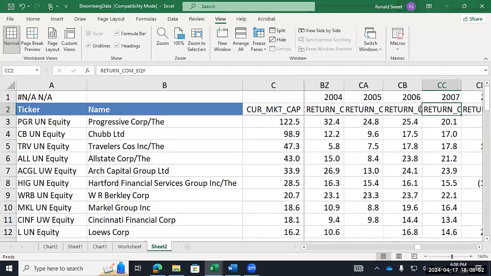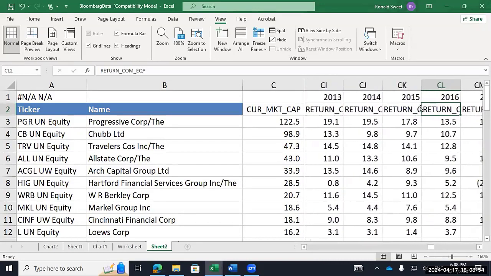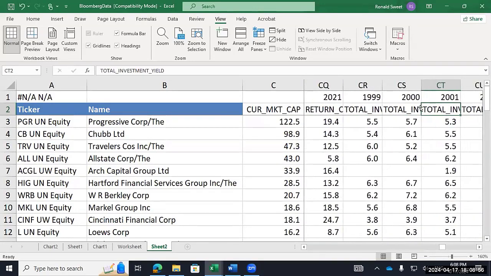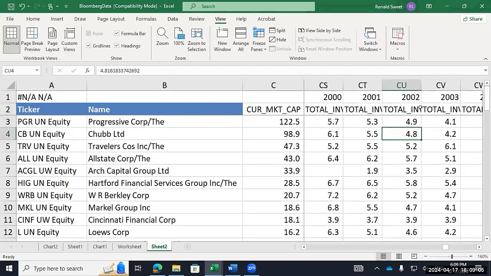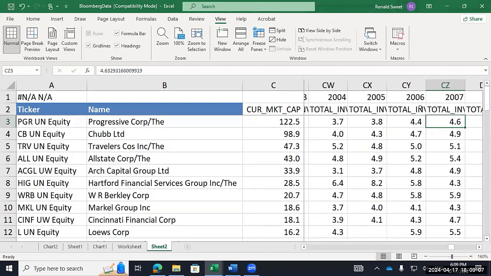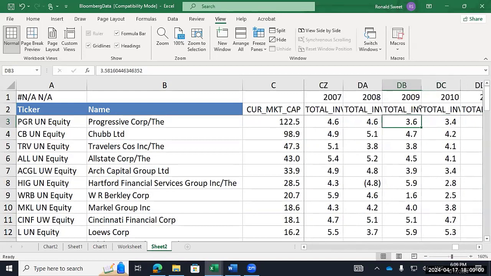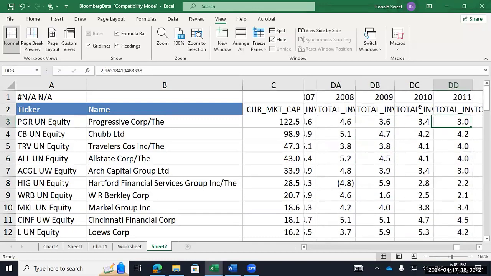You kind of see what kind of return they made. And I think I brought one last thing in. This one is their investment yield, kind of what investment returns we're getting. And you wouldn't expect huge differences between the companies. I mean, there's a few, like Hartford. Now Hartford in '08, that was their big blow up with their life insurance company. Why that's affecting their P&C company, I don't know.